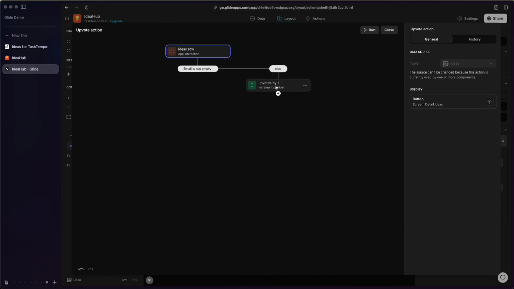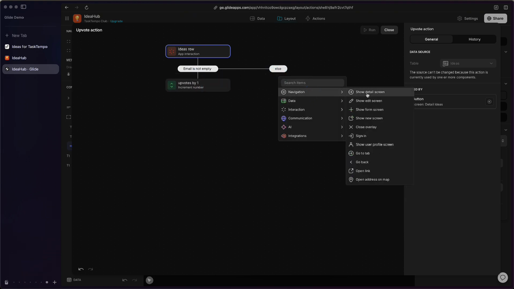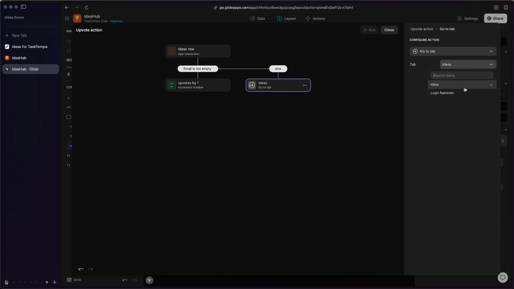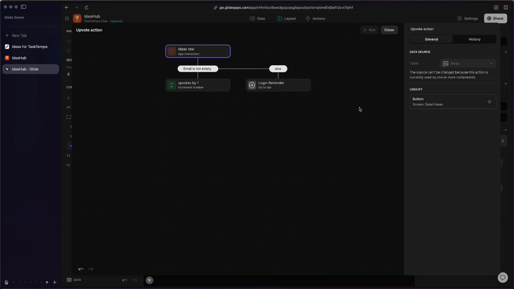Sorry, I was not sure what I was thinking. So if it isn't empty, then we can upvote, else we'll show the screen. Okay, it's called Go to Tab because it's like an app. I don't quite understand that, but let's do that.